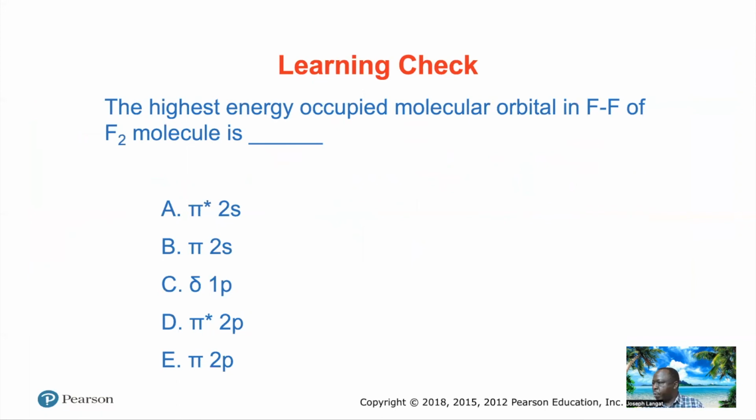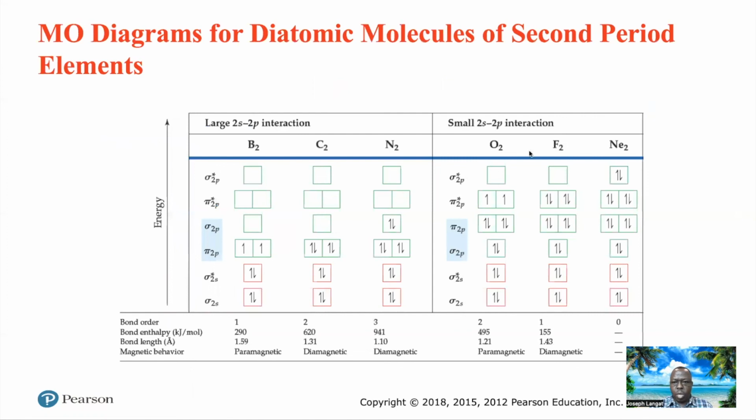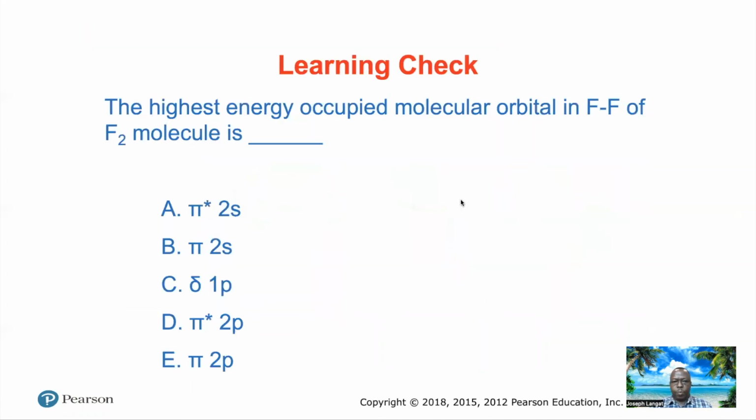Now for the highest energy level occupied by these, unless you draw the molecular orbital diagram for that, you'll end up with 2 pi. The correct answer for this is 2 pi. You need to see for fluorine to fluorine. This is F2, by the way. If I go back to F2 here, look at the highest occupied energy level. These are the molecular orbitals, and the highest occupied is 2 pi star for fluorine.